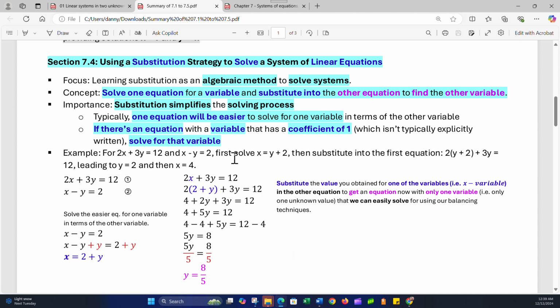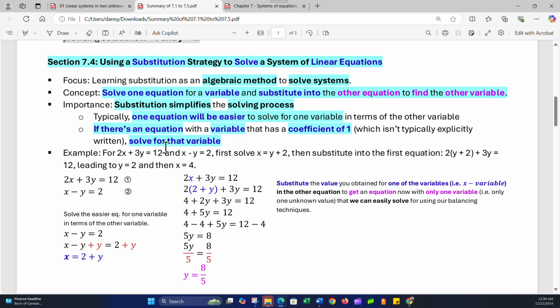I didn't show that here because it shows up here. But basically, if I was to put 8 over 5 in here, it'd be x minus 8 over 5 equals 2. I would take that negative 8 over 5, put it on this side, and it would be 2 plus 8 over 5. I'd have to find a common denominator. 5 is the denominator here, and 2 can be thought of as the fraction 2 over 1, so I'll multiply this whole fraction by 5 so that I have a common denominator of 5. 2 times 5 is 10. 10 plus 8 is 18. 18 divided by 5, that would be x.